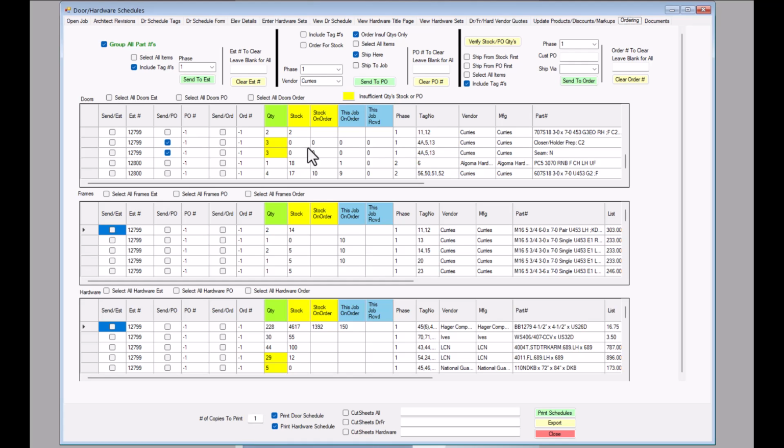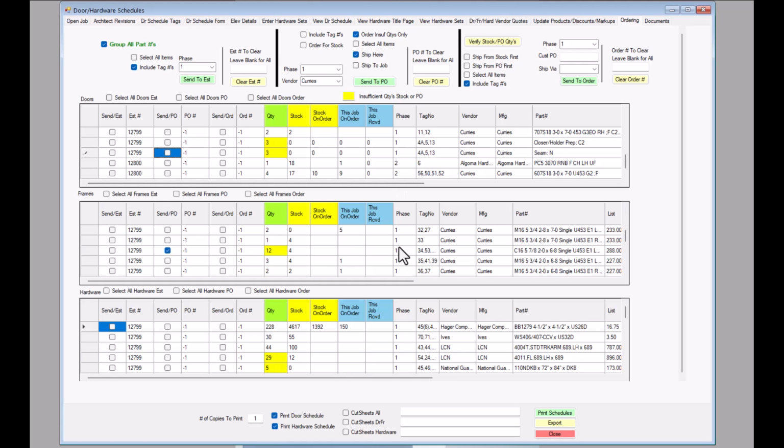You can see there's 3 of them for tags 4A, 5, and 13 on both of these items. If we look at the tags, the doors that are needed, they're not even those tag numbers. So what I would do is just manually uncheck those, because you don't want those going to the purchase order, because those are for something different. Again, maybe at a later date we can build enough intelligence in to do that for you automatically. But for now, this is the way it's going to work.